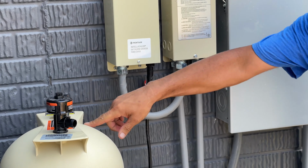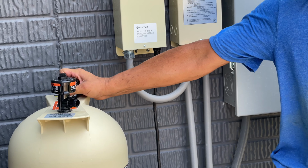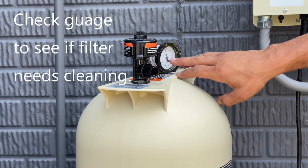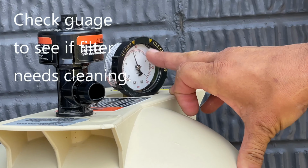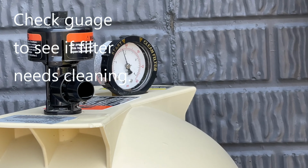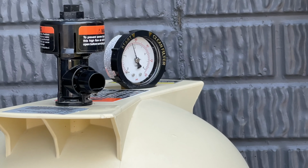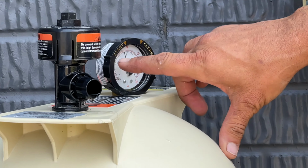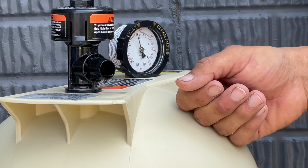You're going to check this gauge right here. Whenever you start off with a brand new filter, wherever that's reading, like right now we're just a little bit above 20, there's an arrow here that says start. Then there's one that says clean filter. What happens is, as the filter gets more dirty, or if you've got something in your basket there, or something in the basket here, and it's restricting the flow, that gauge is going to come up reading more pressure. That means you could have a dirty filter or something out there.